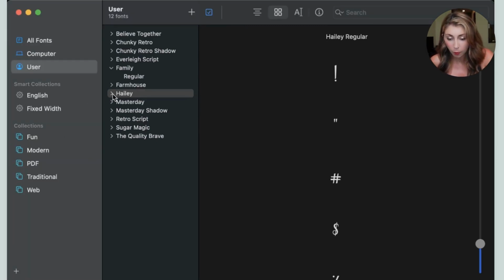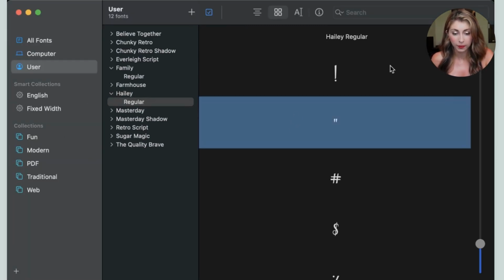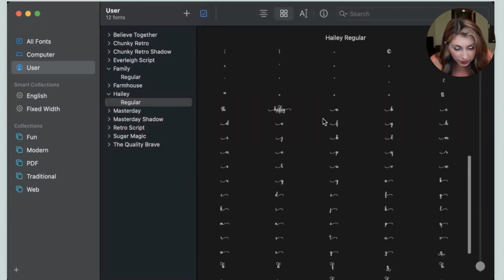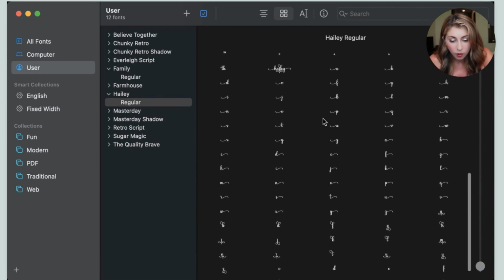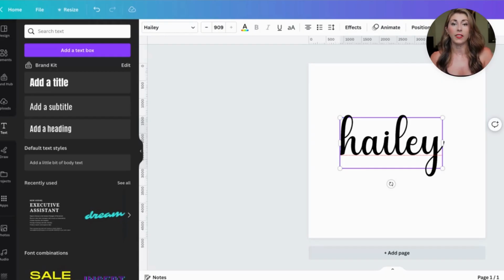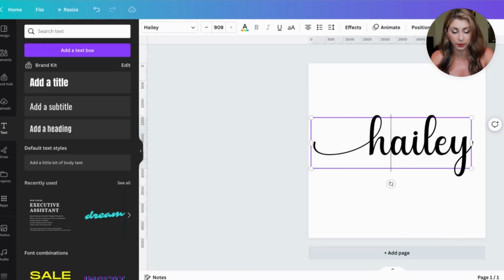And then if you open it, we have it here, we have regular. What you're going to do is, I'm just going to make these a little bit smaller for you guys, scroll down, and at the bottom here, we are going to see all of these cool special characters that are available with this font, and we're going to find the ones that we want, and we're going to copy them. So I've got my cool H here, I'm going to copy it and then move back to my Canva file. And then I'm going to delete the H that was automatically placed there, and I'm going to paste in my new H, just go back, and there we go. We have added in a font glyph to our Canva file.